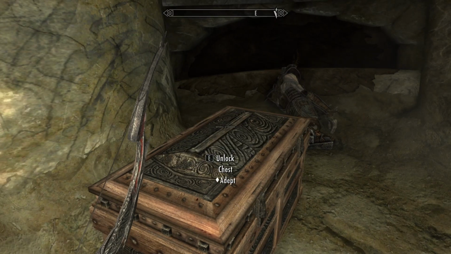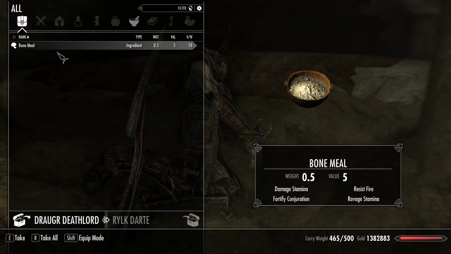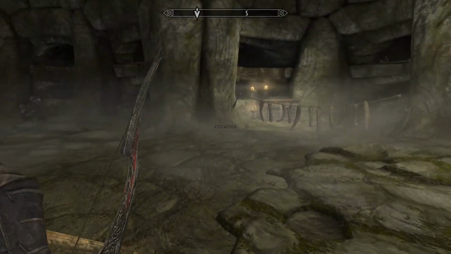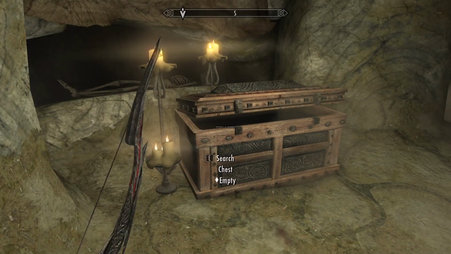We have so much money, we could solve any problem we have with just throwing money at it at this point. How much gold do we have? Half a million? Oh my god, 1.3 million. Yep, I still agree with my statement.